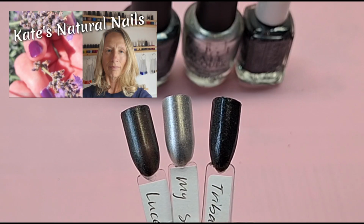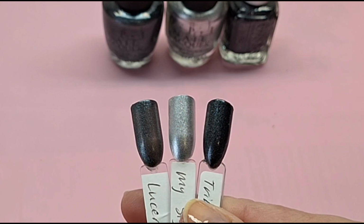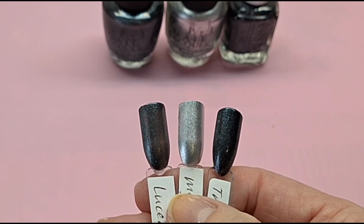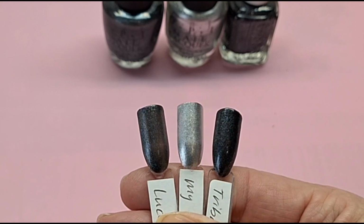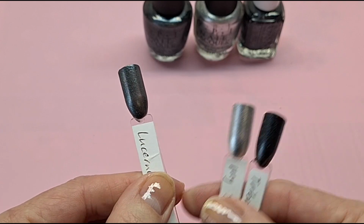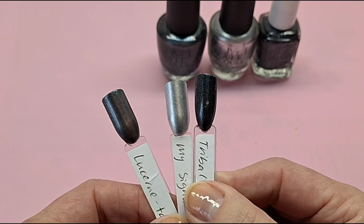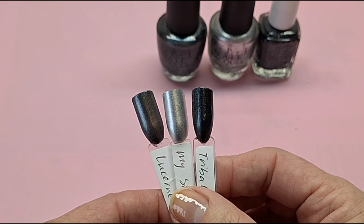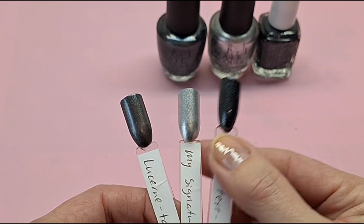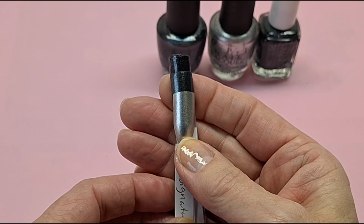For this manicure, I'm going to be using these 3 fine glitter polishes, all on a grey scale. This one is a nice silver, and these 2 are more sort of charcoaly grey glittery polishes. I'm going to be using this one as my main polish, and 2 accent nails, one with this darker charcoal grey and another one which I'm going to do a gradient of all 3 polishes, starting with the silver and then the slightly lighter grey, and then finishing off with the darkest grey.